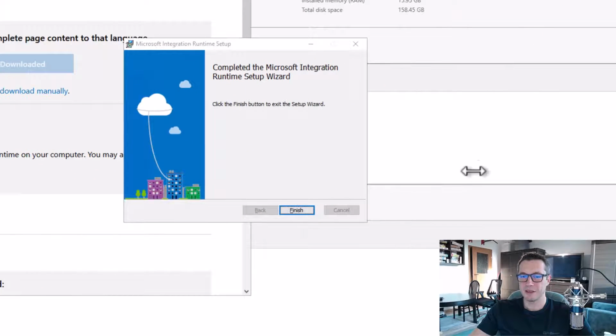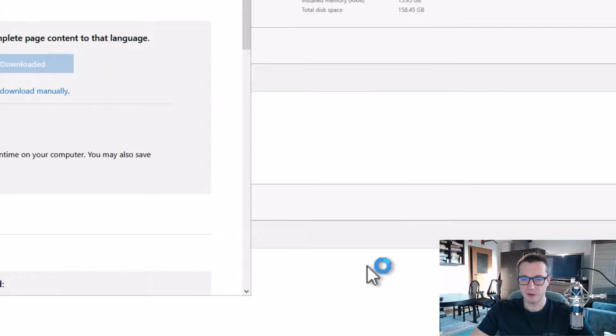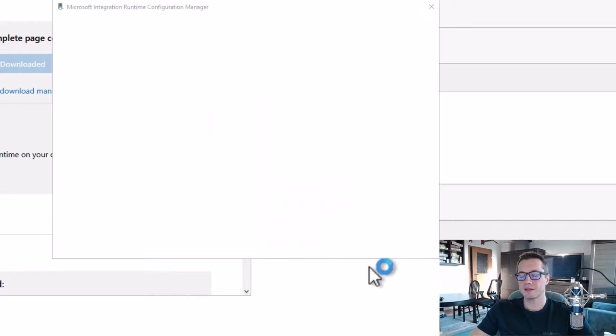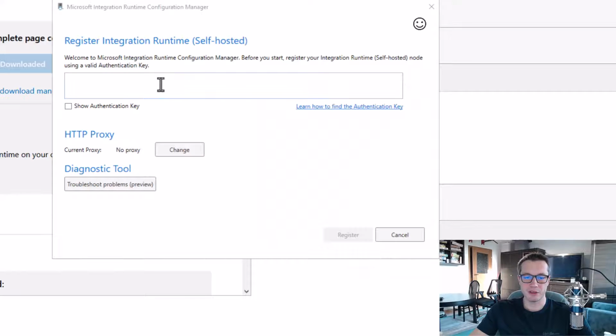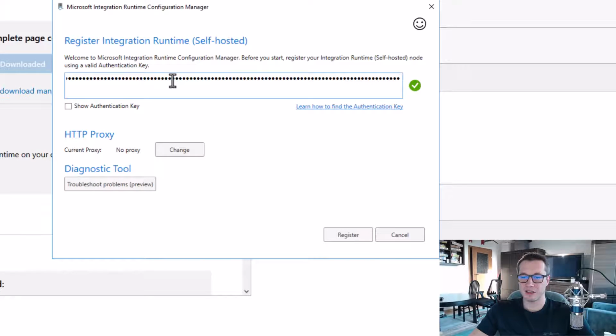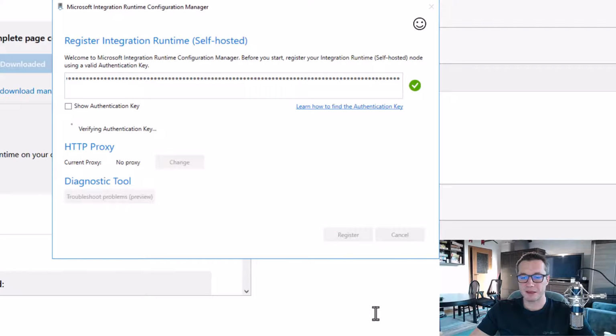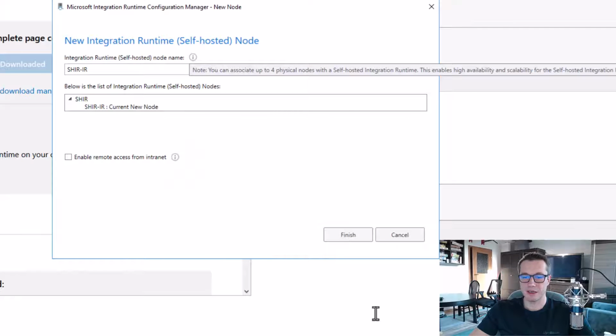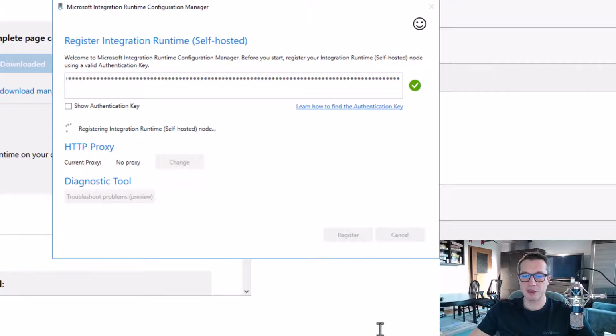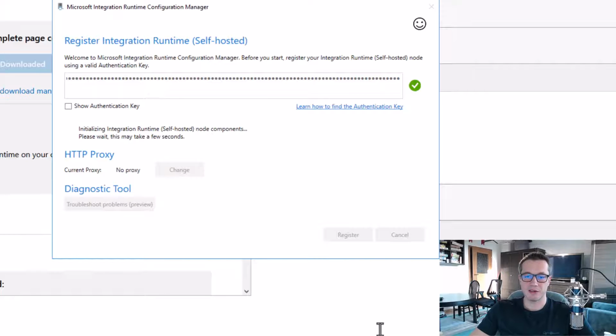All right, so in the meantime, the runtime has been installed. Great. So what we'll have to do next is to register it with our Data Factory instance. So what I did was to paste this authentication key that I copied from Data Factory, and simply let's click register. Yes, I want to use this runtime with my instance of Data Factory.